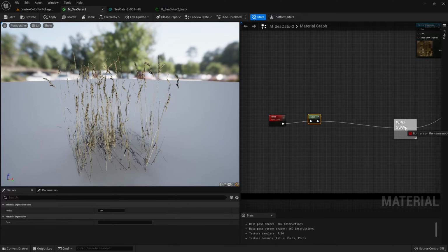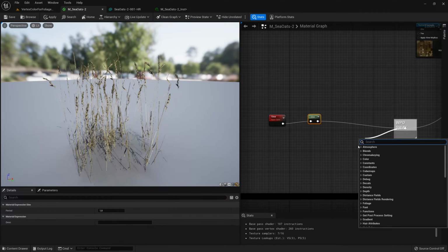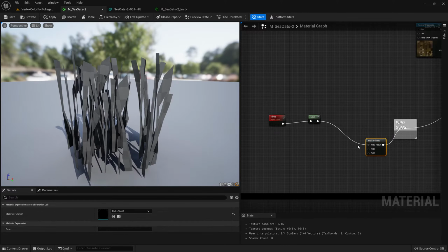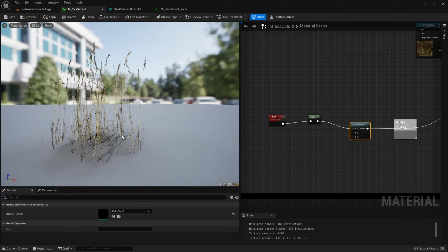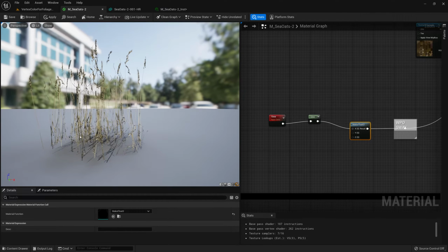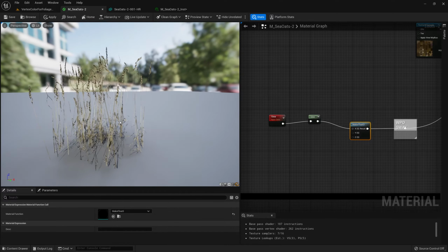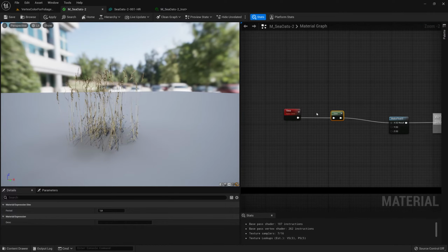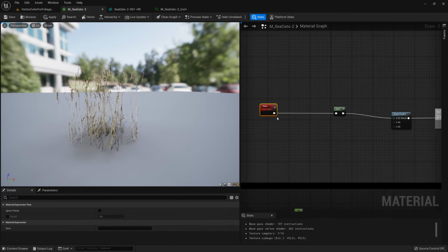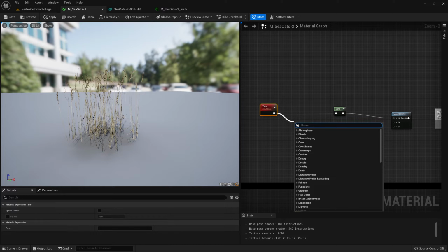So we'll start by creating a make float 3 and just input it to the x vector, or the x component, so you can see here. It's moving back and forth here, not looking super good, but it's a start. So that's the basis. To control the speed, we can just add a multiplier after the time.